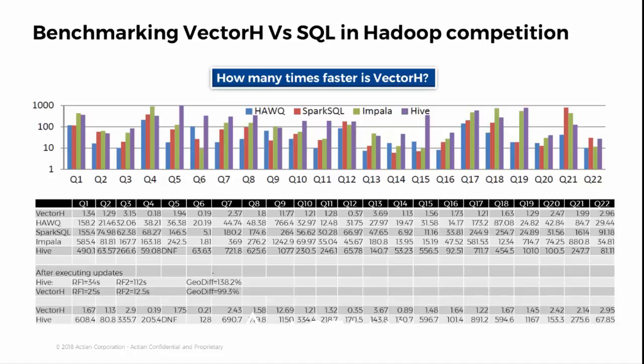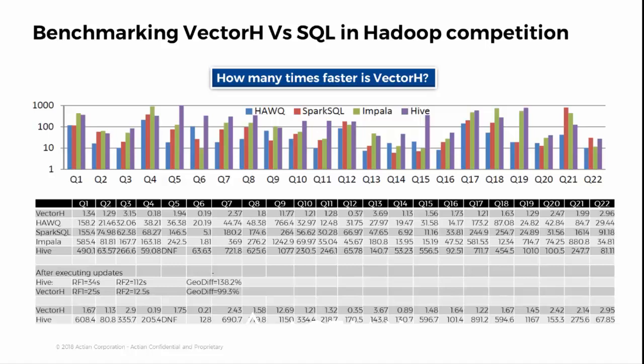For this particular conference, all papers have to go through peer review, and this was reviewed and accepted and went down very well. What we're showing here is an extract taken from that paper, and the paper essentially used a TPC-H benchmark to measure performance, and we ran that TPC-H benchmark against Vector, Hawk, Spark SQL, Impala, and Hive. And in running the benchmark, we came out significantly faster. So if you look at the table below the graph, let's just look at the first query. For Vector, this query completed in 1.34 seconds. For Impala, it was 585 seconds, and for Hive, it was 490 seconds.